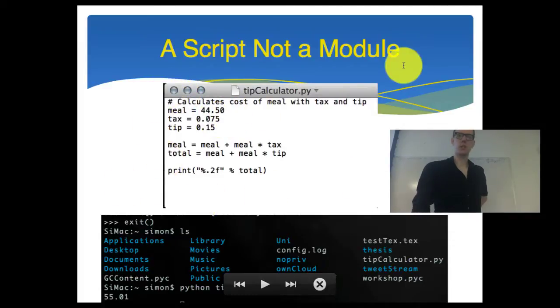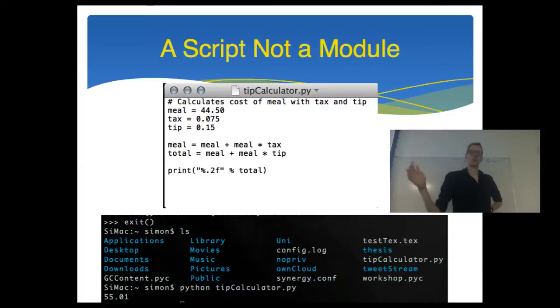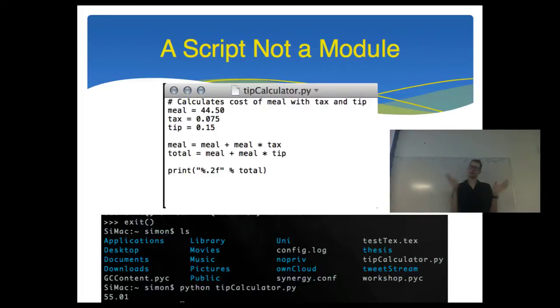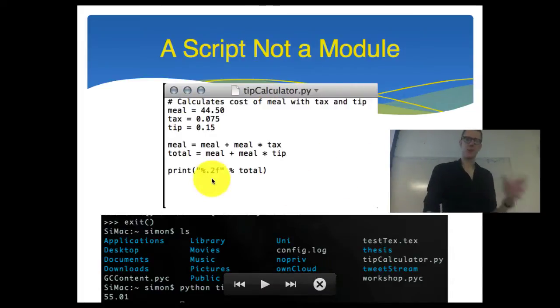We're not going to import it into Python, we're just going to run it as it is, and it will give us some defined output. So once more, the difference between a script and a module is that a script will be a bunch of code that we just run a single time and gives us an output. A module defines some functions that we import into Python and then can use. So this doesn't define any useful functions for us. All it does is lets us calculate this meal value.